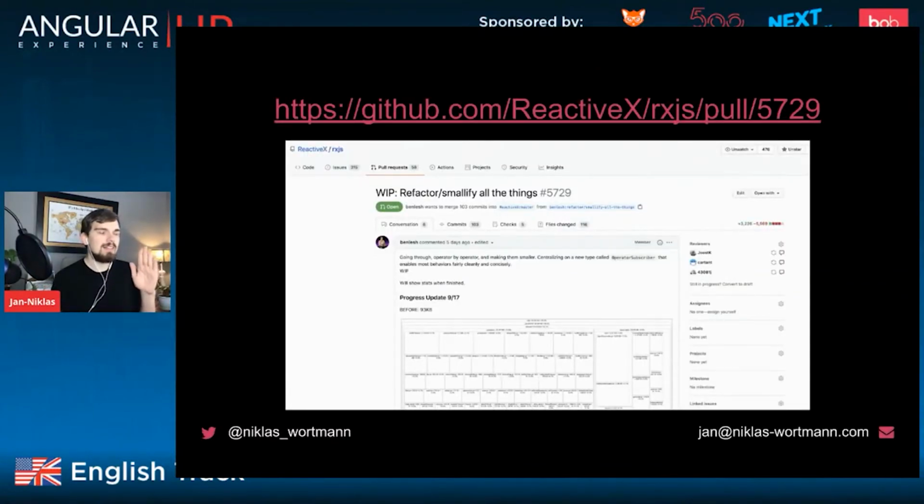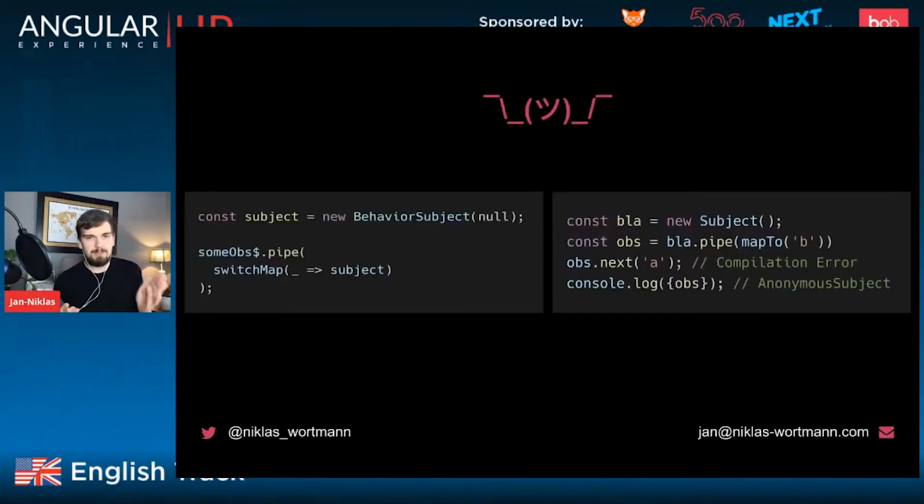This still explains the concept of the lift architecture. Due to a recent pull request of Ben where he tried to minify, or no, he actually minified RxJS a lot, the code might look a little bit different by now. But it still gives a good overview of how lift is implemented, how RxJS leverages that, and the reasons behind that.